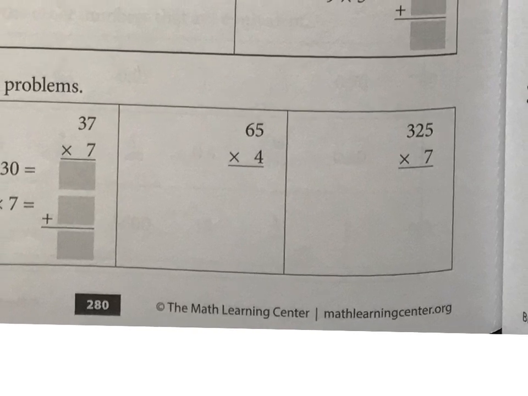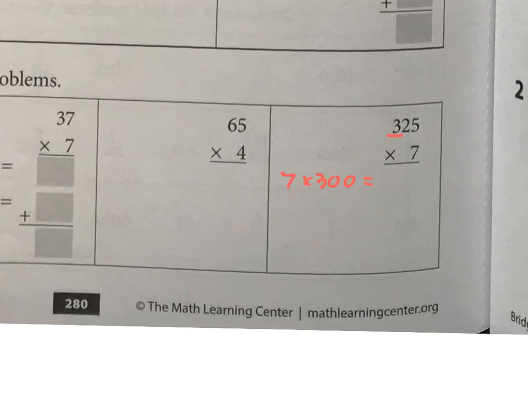If you have a 100s place, it's the same idea. I'll start with 7 times 300, and then I'll do the 10s place. That would be 7 times 20, and one of the keys here is you write very neatly with columns so everything is lined up perfectly, and it will be easy to add it when you're done. So I'd fill in that and then add it all together to see what the answer is.